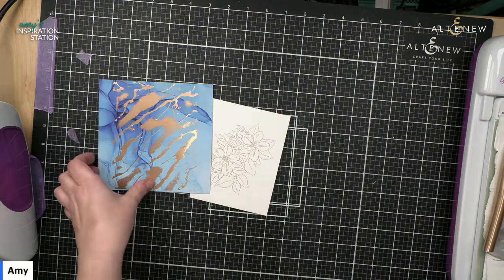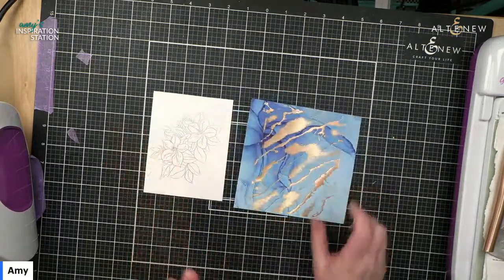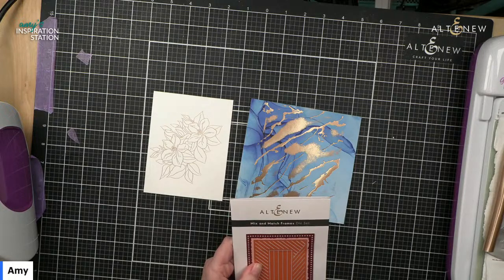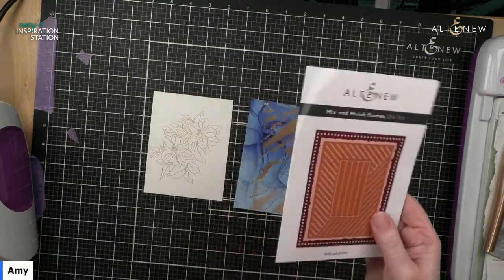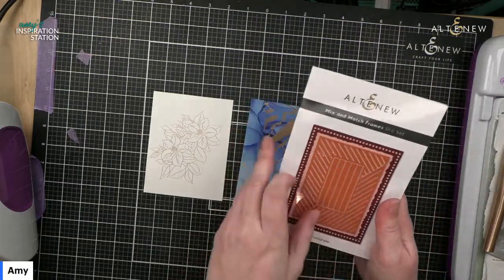I actually want to take this, and I don't want to make this my whole background. Last time, I was with you guys last Monday, which I was really excited about, and I shared what has become my go-to die set, especially for frames: the mix and match frames die set. I think one of you had said that they were sold out. Please just add this to your stash. This is from 2021, but oh my gosh, it's so awesome.